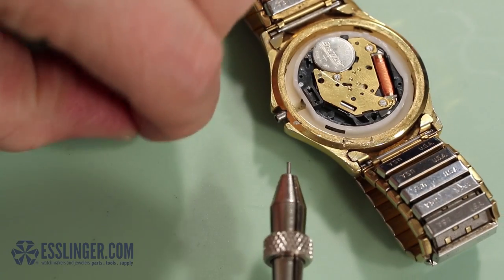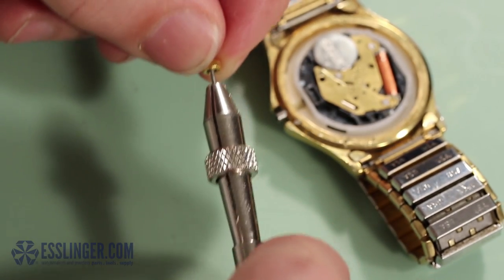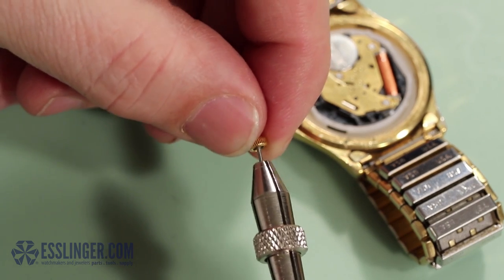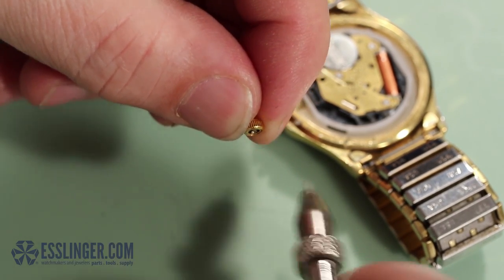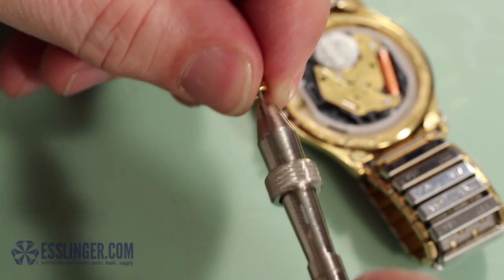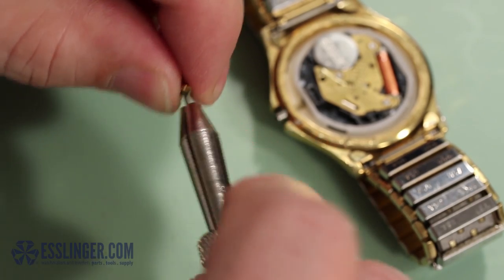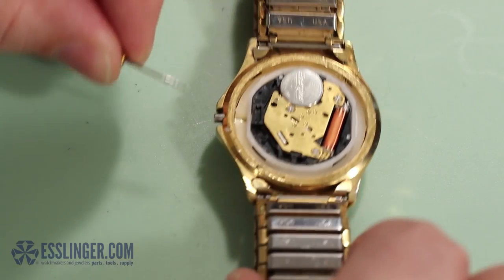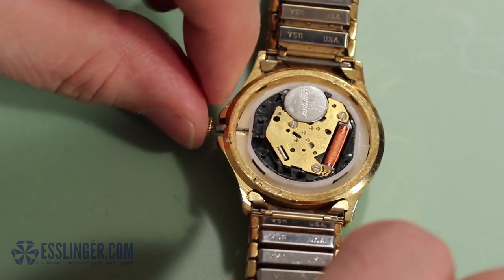The goal here is to allow the threads to gain traction in the watch crown, not to take off more length. Once you have filed all the way around the edge of the stem, take your watch crown and thread it back onto the stem. If you cannot screw the crown back into place, file the end of the stem a little more, and then try again. When you can't turn the watch crown anymore, and it is securely on the watch stem, remove the watch crown and stem from the pin vise and fit them into the watch case again.